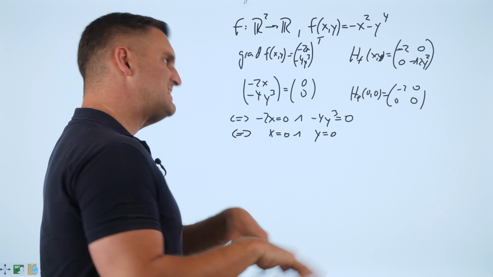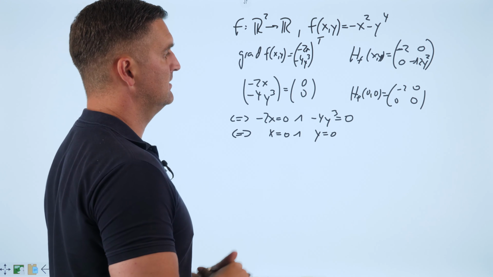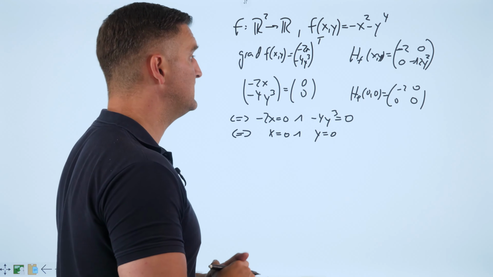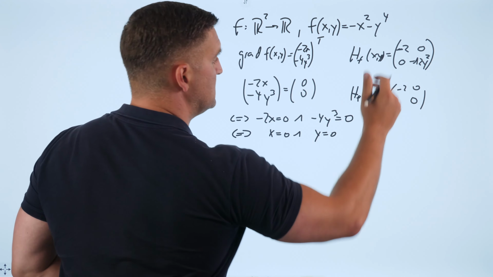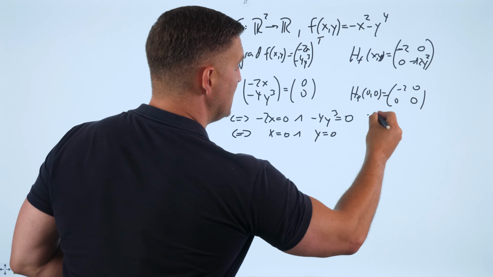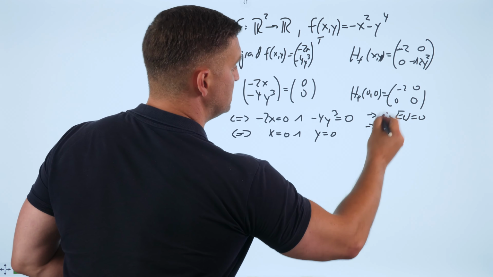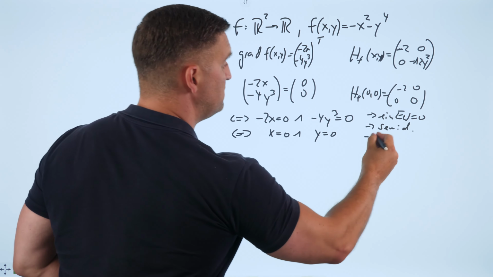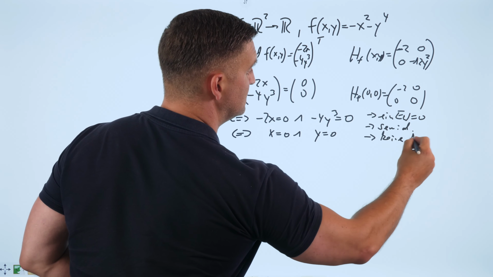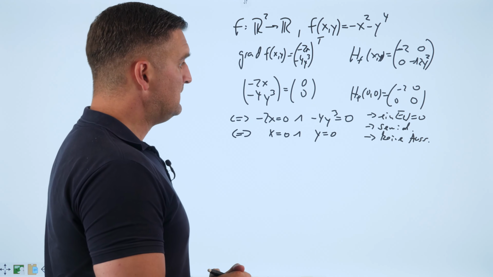I've made a video about this as well, explaining how to proceed and which criterion you can use. If you compute the eigenvalues here using the determinant, you'll quickly see that one eigenvalue is equal to 0. And that means this matrix is semi-definite, so we can't make a statement using the eigenvalues at this point. That's all we can say, which means we have to proceed further here.